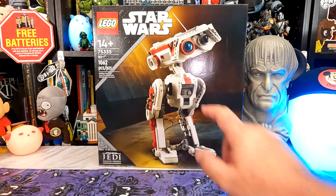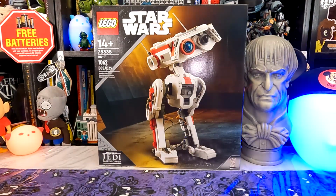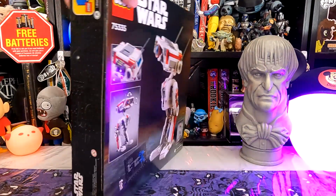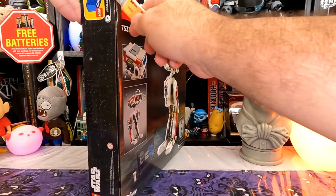Again, there's gonna be plenty of fiddly in here, but I think we're gonna have more stuff that's easier for these rock biter hands to hold on to. So let's crack it open and see what we've got. We've got a tape box. So we gotta get out the box cutter.